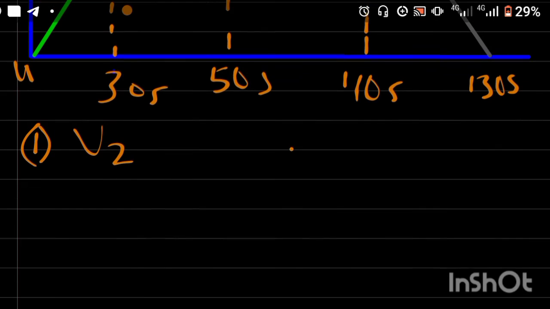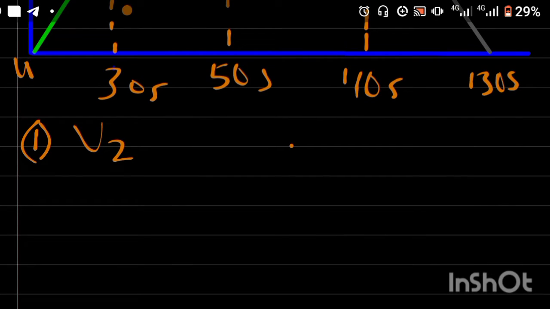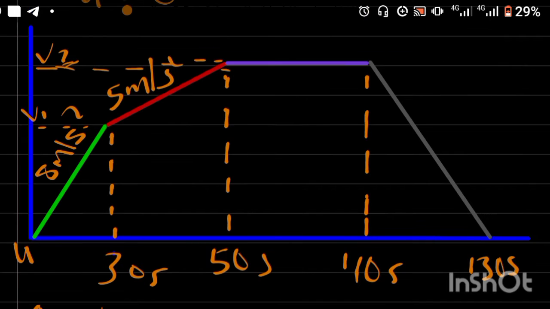We are going to be using two approaches to solve this same question. I'm going to use the velocity time graph and also use equation of motion for you to see the similarities between velocity time graph and equation of motion. Under normal condition, if I'm going to calculate my v2, because acceleration is a function of slope, change in v over change in t. But for me to calculate my change in v, which is going to be v2 minus v1, I need v1. I need to go and calculate v1. So my v1 will be this change in v over this change in t.